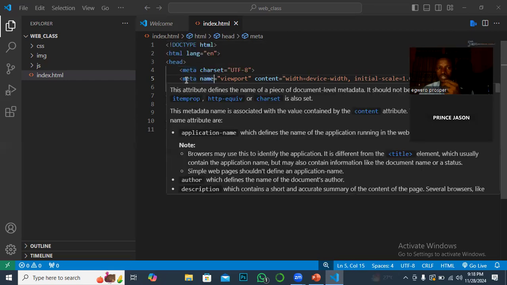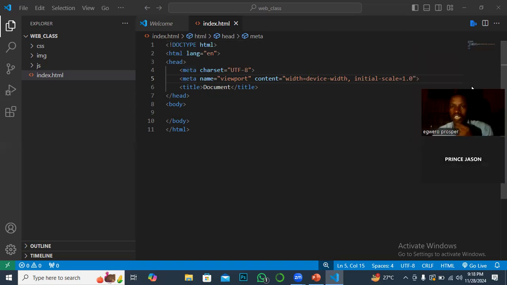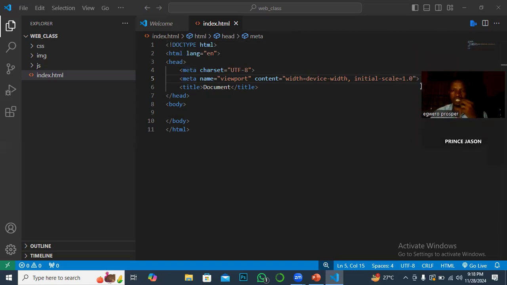Now, what this meta here, the whole of this line, it actually determines the laptop view responsiveness of your website. That is by default. That's the reason why whatever we are creating is responsive to laptop and probably tablet system, but it's not responsive to mobile phone. And that is why we are to learn Bootstrap as part of the package for mobile responsiveness. So this very line is to give us computer responsiveness. Is that clear?